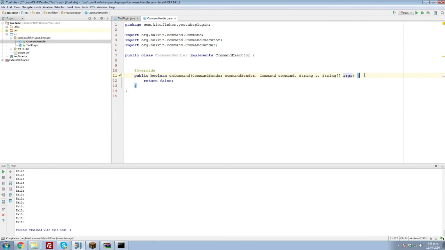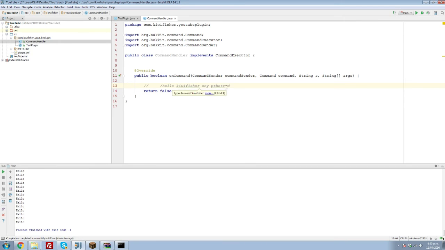Now, if I were to type a command like, just ignore those, I'm just commenting it out. If I were to type /hello, that can be our command, and I'm going to say Kiwi Fisher. So this here, hello, is going to be our command. Kiwi Fisher and any other text, any blah blah blah, all of these here are going to be our arguments. And see here how we have an array of strings. This is going to be first in the array, this is going to be second, this is going to be third, this is going to be fourth. So that is how it works. This is the singular command, and anything after that are the arguments.